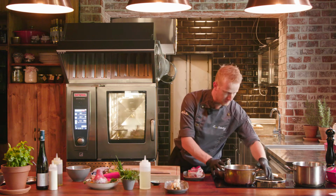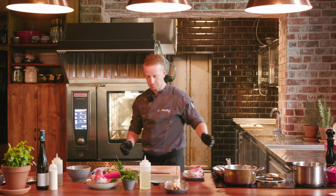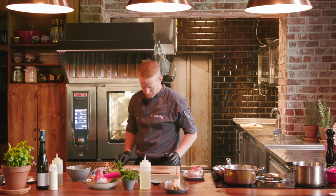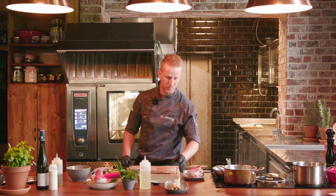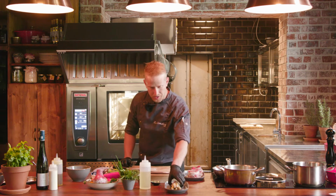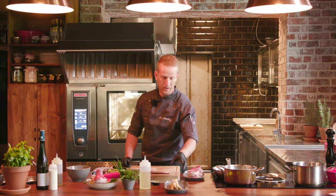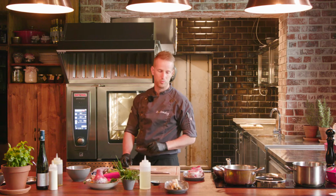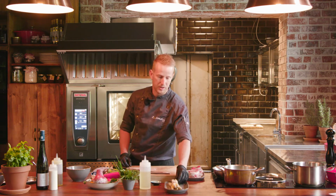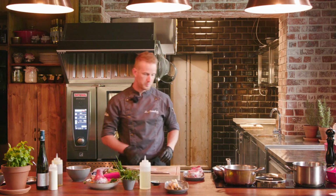Next, I prepared in advance a little bit of vegetable stock. Use some basic vegetable rest that you have from your own kitchen. White asparagus, always cook it in salt and sugar water. You can secure it with string, keep it together. Otherwise, when it's ready, you can take it out from the boiling water straight to the ice cold water, otherwise you need to stop the boiling in a few seconds to not cook it over. So we have it ready.